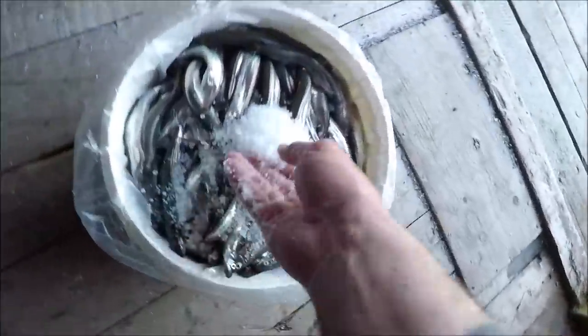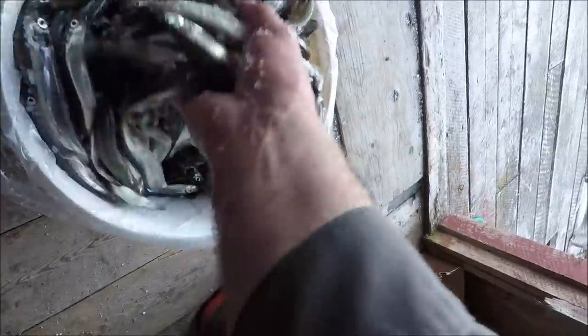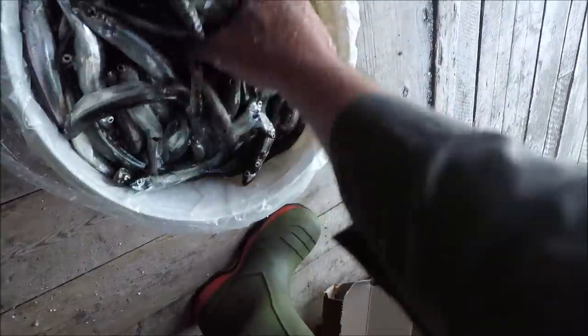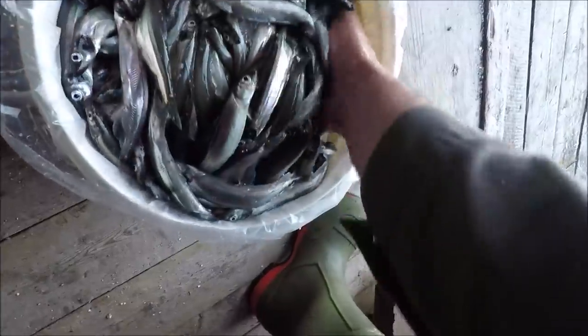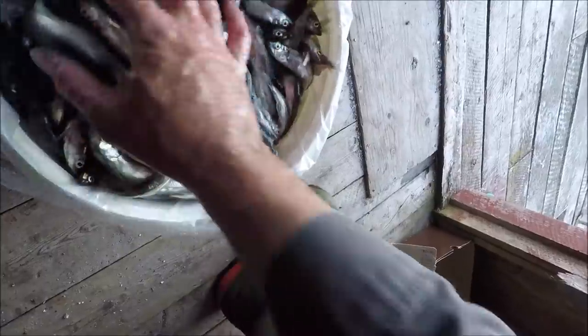I'm going to hand down the bag here. Since they're going to be curing overnight for a while, I'm just going to use one rare handful like this. And I'm going to get that right down and show the cap number. I'm going to get up early — I don't want to cure them too long — so all that salt is going to go all through them. And I'm going to leave it in the store here, it's nice and cool.